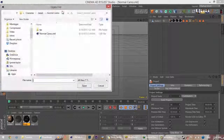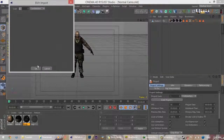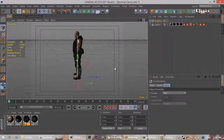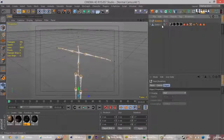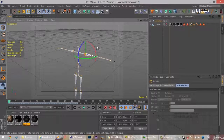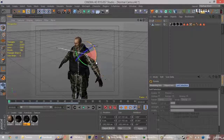Then we're going to go merge, and then go back and select anyone. And it should be 135 centimeters. That way, when you do that, it will come perfectly at the size of the model you're going to be rigging it to. So now we double click this icon up here, which actually hides it, and then click on the shoulder joint and then unhide and carry this down.